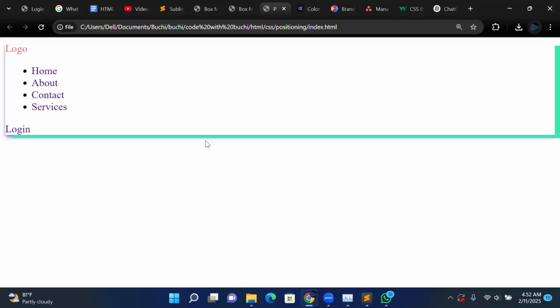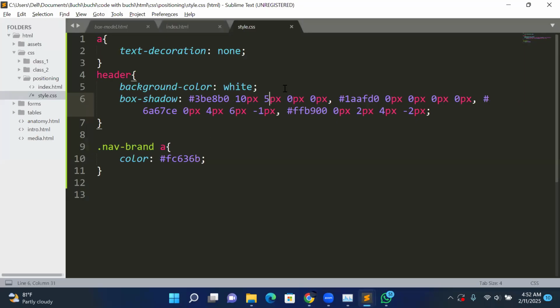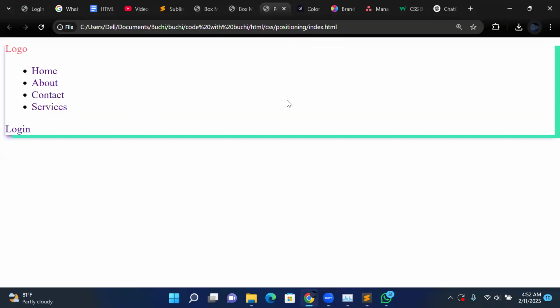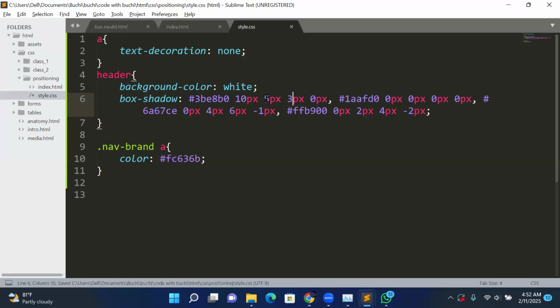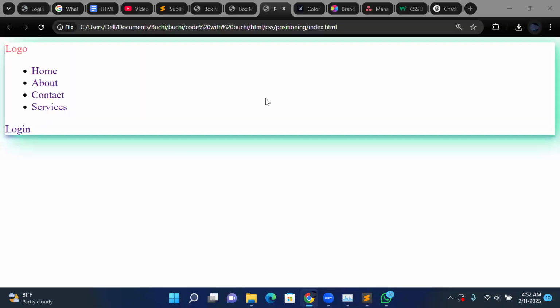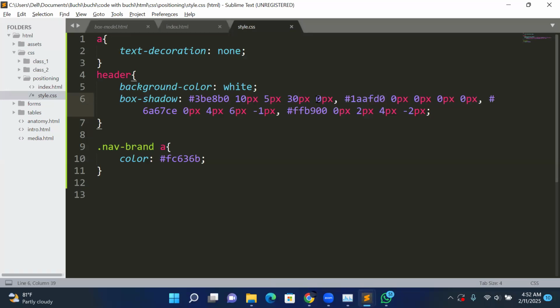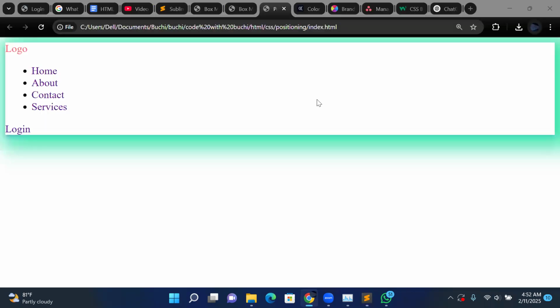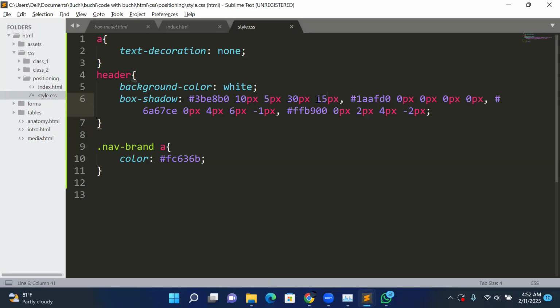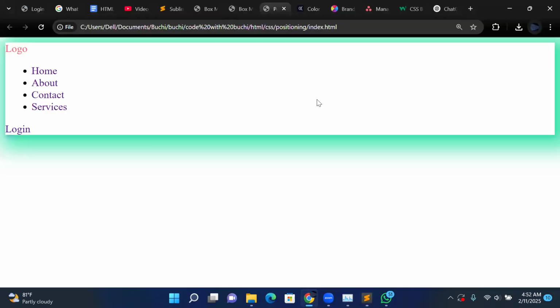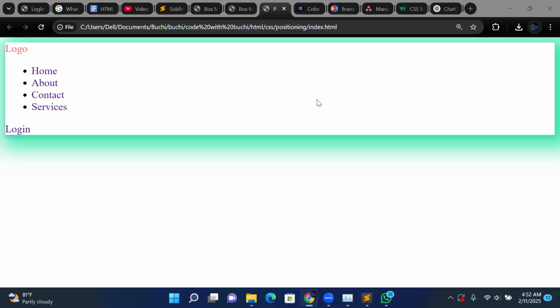Let's see the green here now. 3 pixels, or 30 pixels. You should start understanding it. And then let me say 15 pixels. Okay, now.